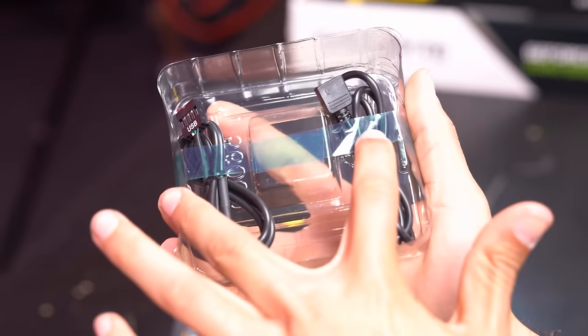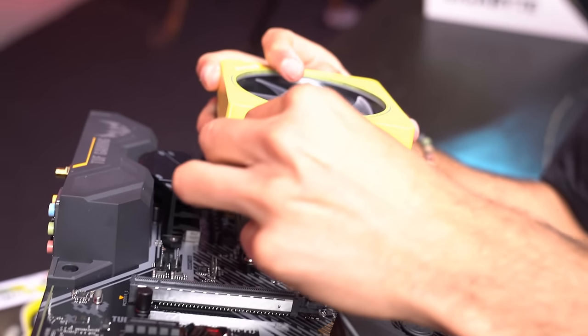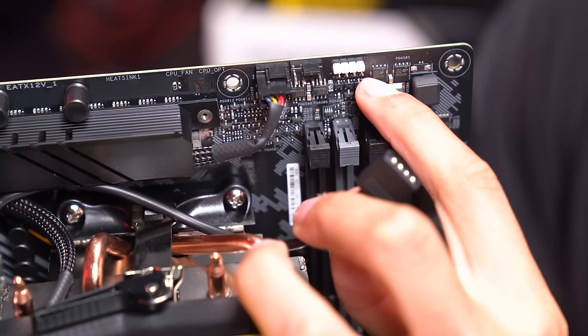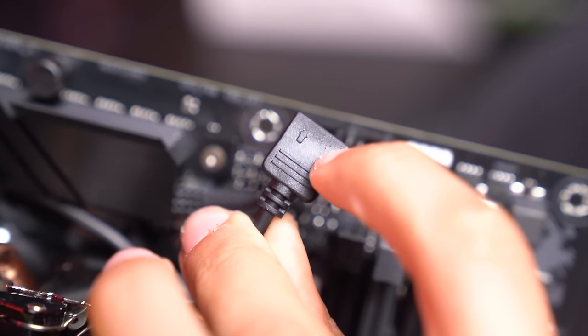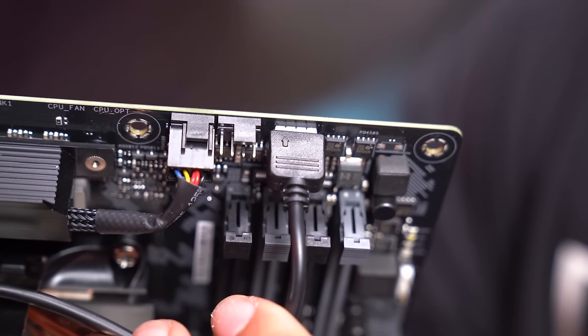The heatsink comes with two cables. We're only gonna be using this one. So one end into the heatsink, remove the protective rubber. Now we're gonna plug this in to our RGB header on our motherboard. So now we're gonna be lining up the arrow with the 12-volt pin, which is the first one. It should look like that, and this cable's used to control the lighting of the heatsink.